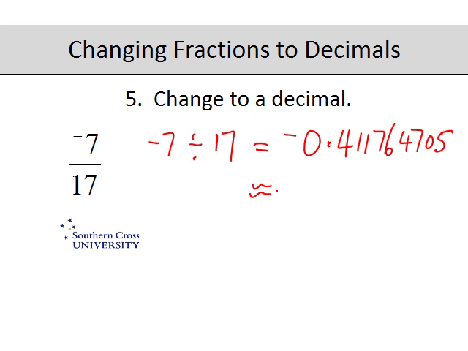It's a little bit impractical to think of it like that. If it was me, I would write it to 4 decimal places, which is negative 0.411. I need to look seriously at this 7. That's the place value I'm going to. I need to look at the 6. 6 is above 5, so I'll need to round up, and I just want to communicate that I've done that to 4 decimal places.